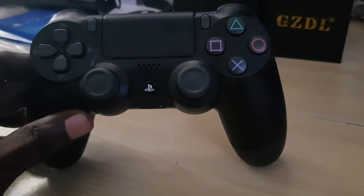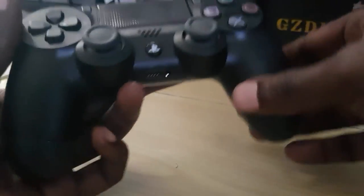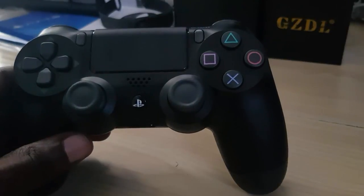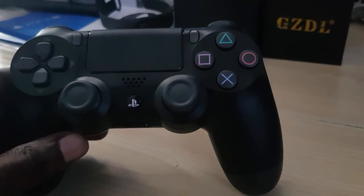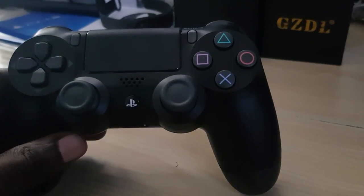This is the DualShock 4, and as you can see from the design, this is a wireless controller. As of lately, many people have been damaging their controller when trying to charge it with a phone charger. This tutorial is to help you avoid those issues. Reasons you may want to charge away from the PS4: if the PS4 is off, you can charge without wasting electricity, charge at the wall, and even play and charge at the wall at the same time — great if you're across the room and want to use it wirelessly.